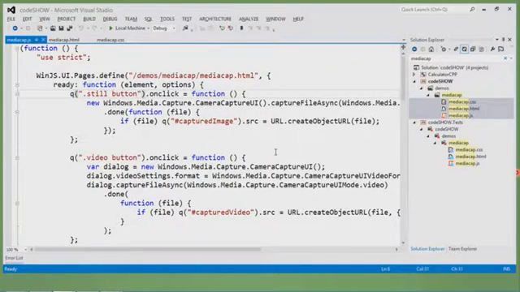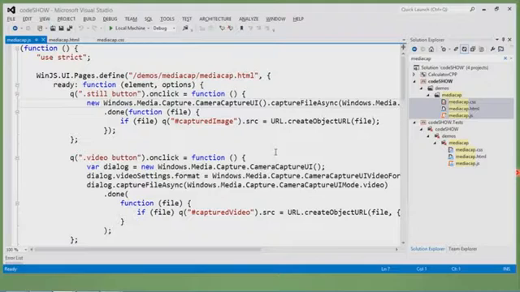Okay, so for that button, I want to modify its onClick attribute. There's multiple ways to hook up events, but you might know that onClick is the way to override whatever it is that is happening for that button's click event, and I'm setting it to a new anonymous function. Okay? Now in this function is the code that's going to run when the user clicks the still image button to capture a still image.